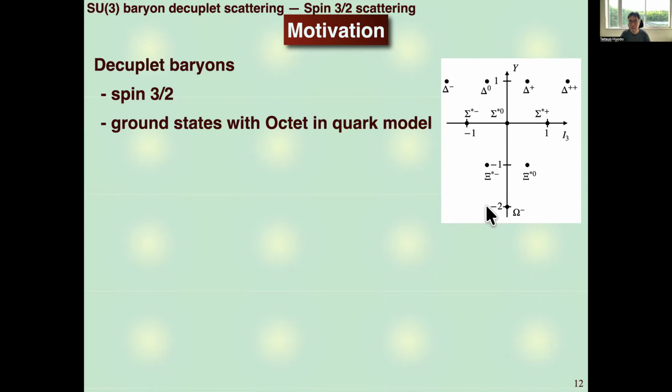Because this delta plus plus is actually given by UUU, or the omega is SSS, the spin is also combined into a spin 3/2 system. There are three quarks in the baryons, and each quark has spin 1/2, so the three-quark system can have spin either 1/2 or 3/2. The decuplet should be combined with spin 3/2 in order to satisfy the totally antisymmetric condition for the baryon wave functions. Anyway, these states are known, and they are next to the ground state octet baryons containing the proton and neutron.